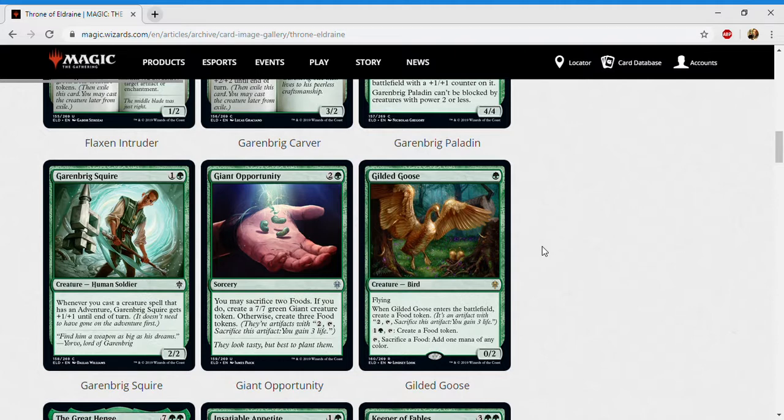This is more of a constructed card, like a 4-of in every green constructed deck, just because Llanowar Elves is rotating, so it goes in your constructed decks, like standard decks. But in limited, it's just kind of okay.